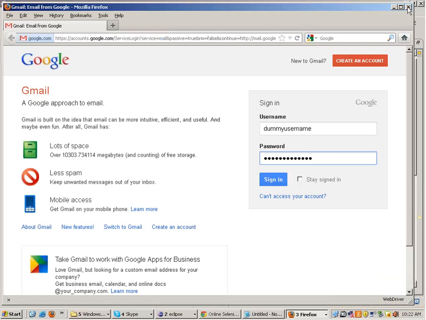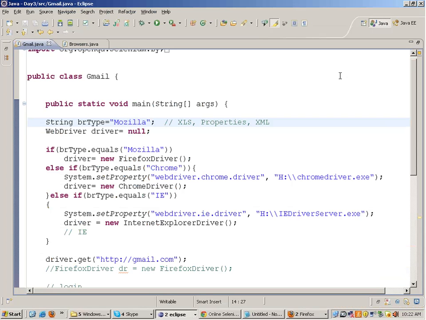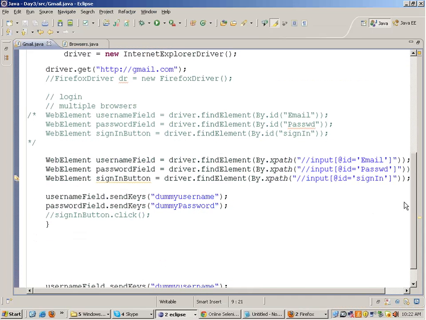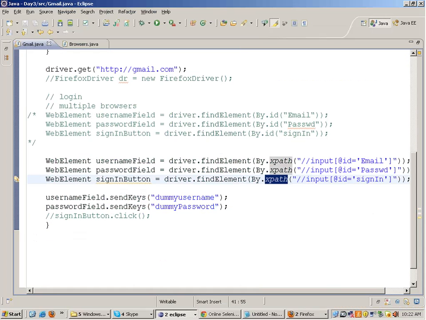Okay, so we are all good. Nice. Now XPath is good, so you can use XPath and identify the object.